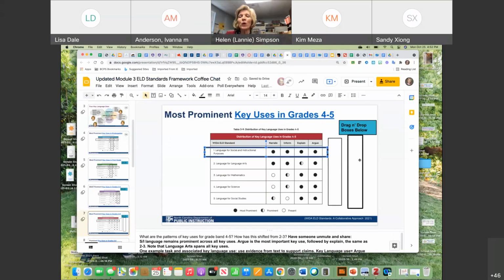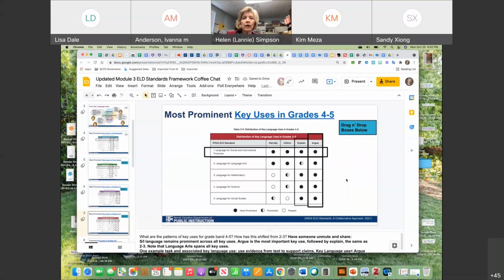And how about vertically? Select a key language use that covers the most standards, that is the most prominent. Absolutely. Again, it is argue, and a secondary key language use, absolutely, Susan, would be explain. Yep, Mike, argue and explain. You got it. Absolutely. Okay.